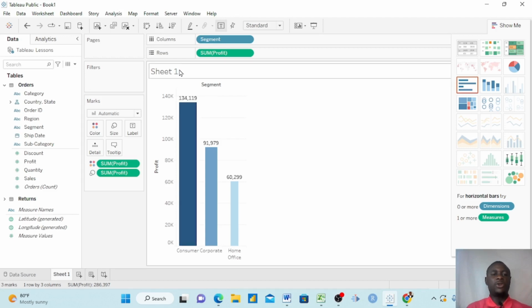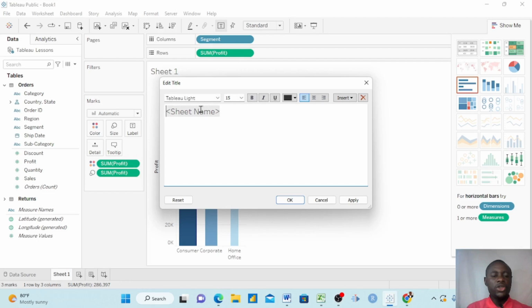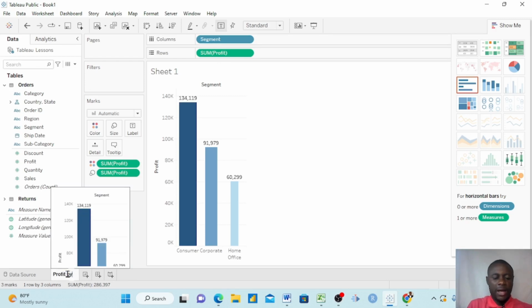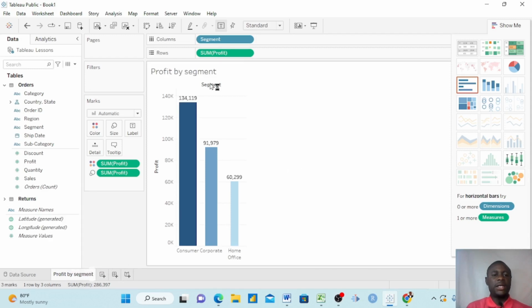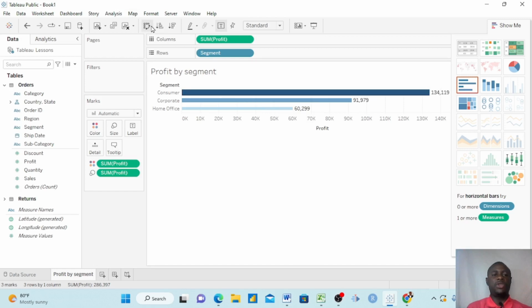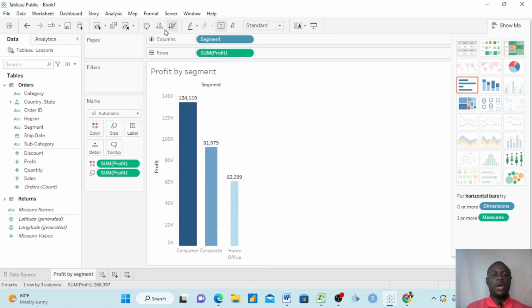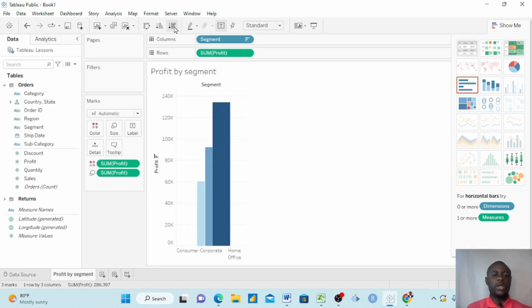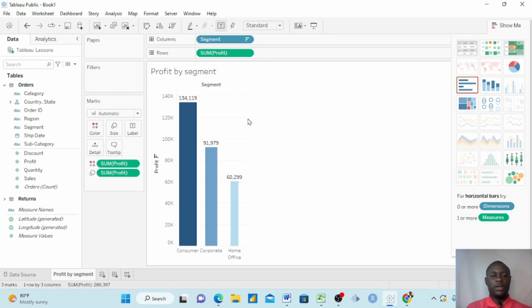And then here again, I can double click and change the header to whatever I want to write. I can also come right under this sheet and double click here because it's related to that visual, and I say profit by segment, and then automatically it changes up here. This is something I want you to know. I can also decide to change the position of this visual, and I can also decide to sort, to change the positions. This is what you have to know.